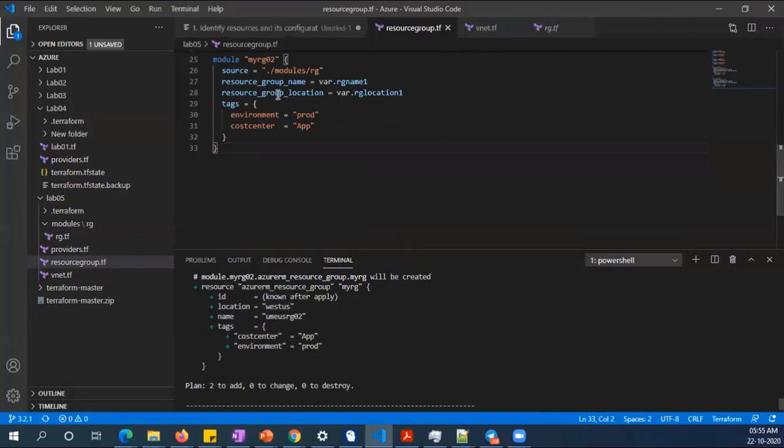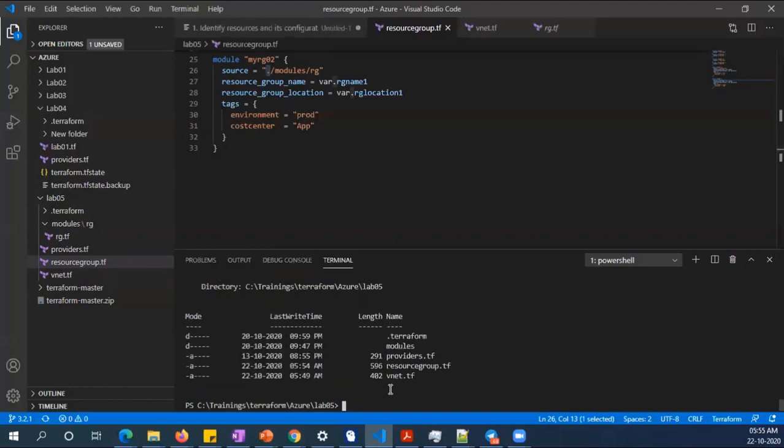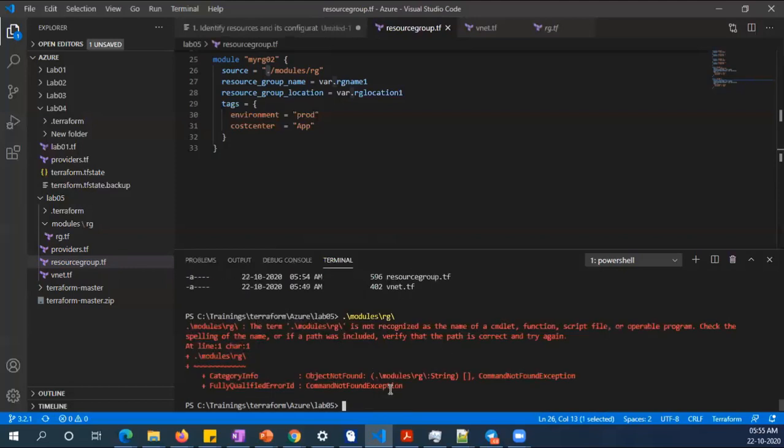So what we have to do is give this source file. This is the main important thing here. If you are referring to some other source, then it will go to this folder. If it is a single dot, it will stay in the same folder, then go to the modules folder, then search under this file.